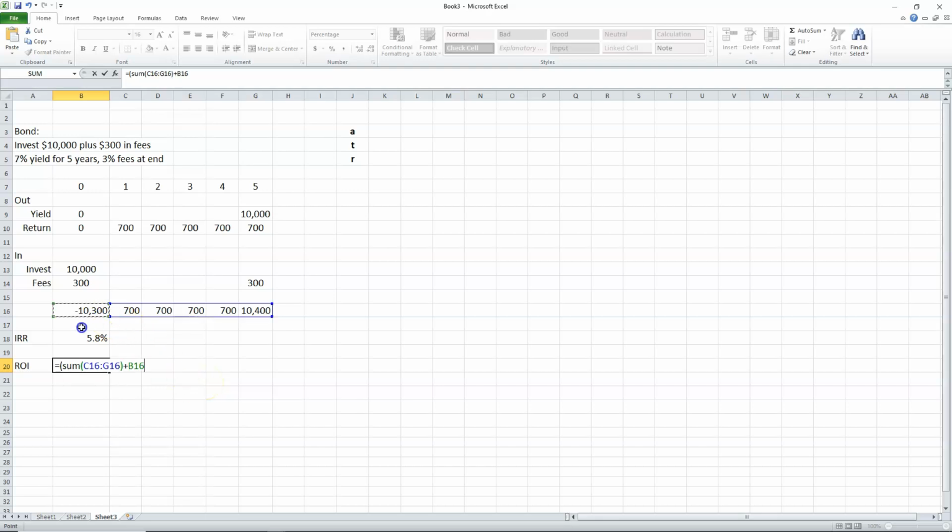The reason why I'm saying plus is because this is minus, but minus everything I had to pay out divided by how much I had to invest. And I'm putting absolute value because I don't want it to be negative. And you have to count the fees. Anything you pay at time zero is how much it's costing you for the investment. So if I calculate it, it tells me ROI is 28.2%. Woo, that's a great investment.